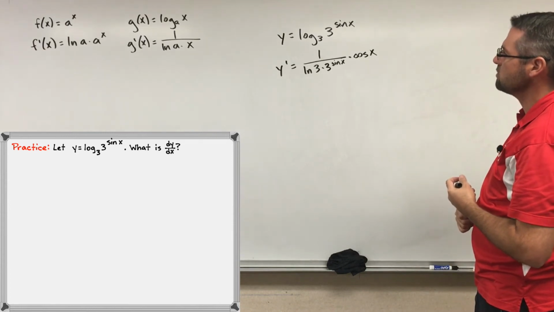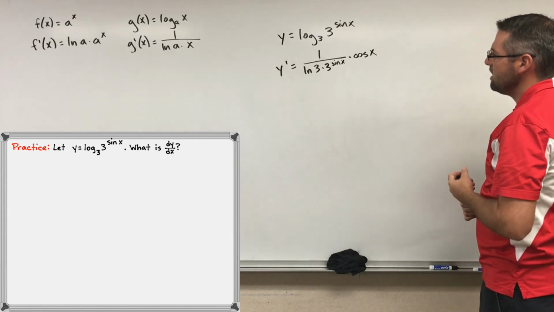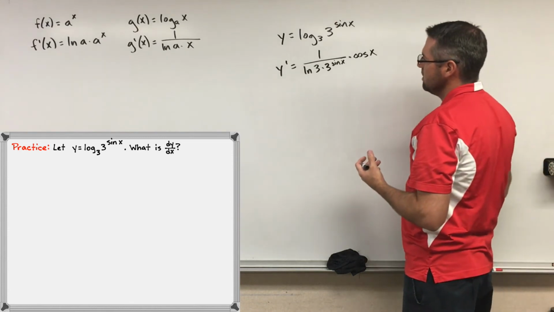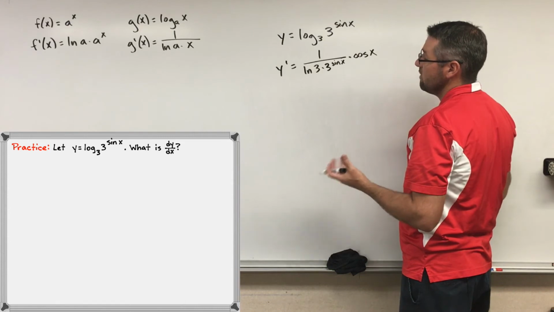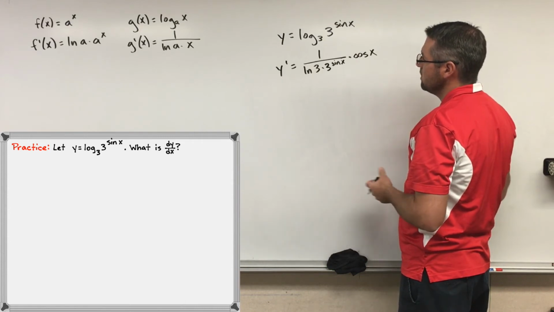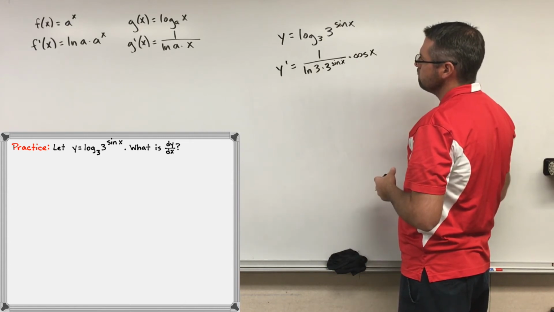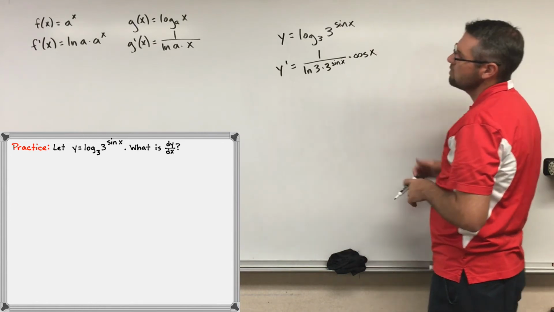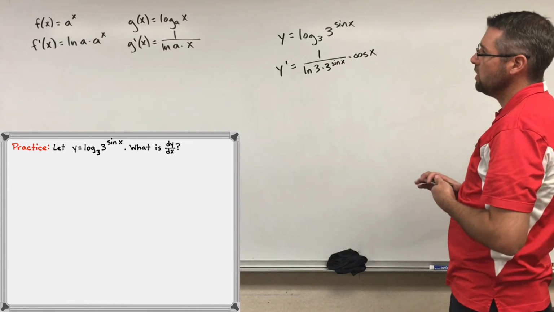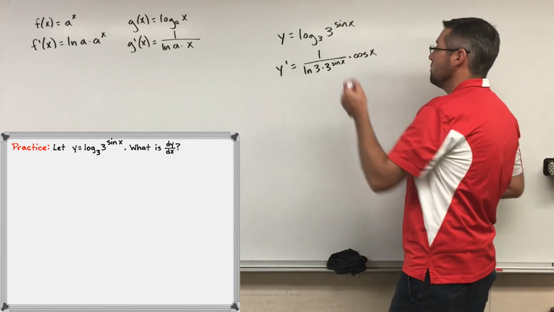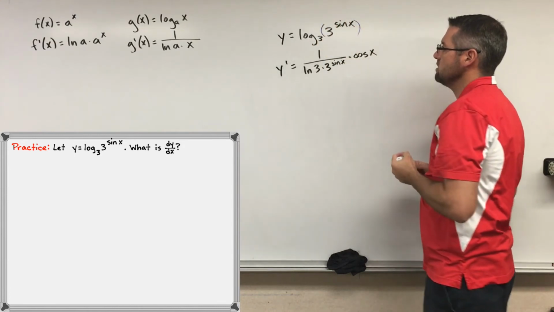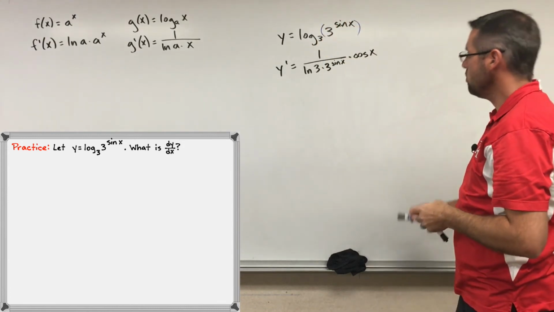And then we can try and simplify this. This is really not looking very nice, to be honest with you. Something seems out of place. Did I do something wrong? Well, log base 3 of 3 to the sine of x, where this is the inner thing, that's the argument. Oh, I know what I did wrong.